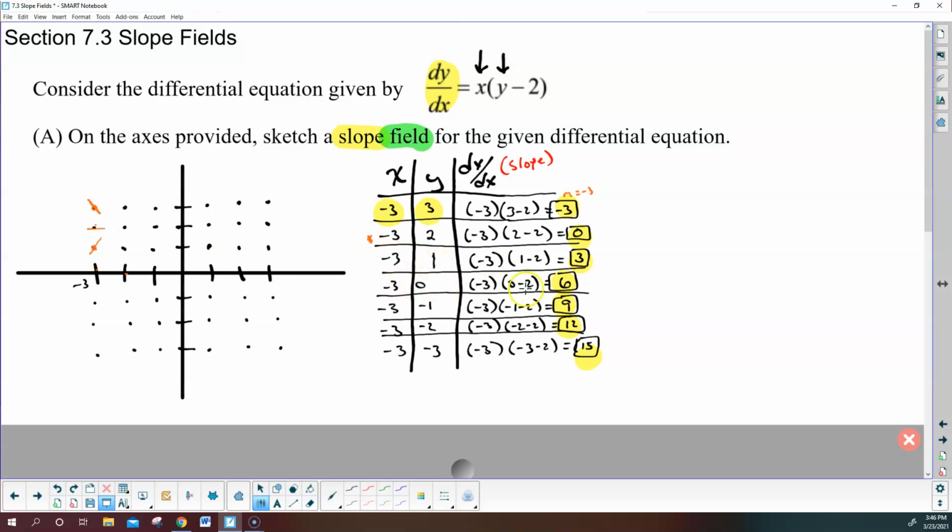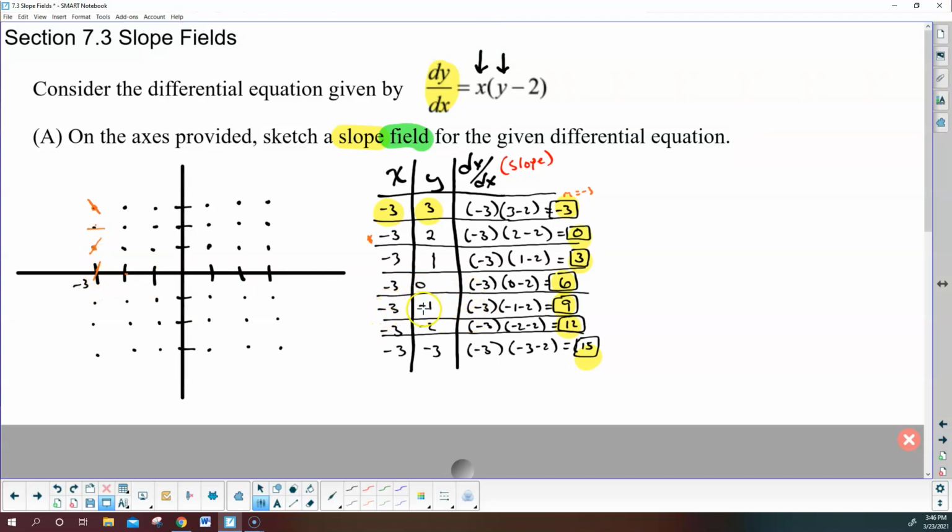So what about 3, 0? That's positive 6. Now again, we're estimating, right? If I say that this slope is 3, 6 would have to be twice as high and over 1. So I'm going to estimate that slope to be about a positive 6. Now notice, it's definitely greater than this. If I call this 3, this is greater. So this would be about a 6. I mean, we're not perfect here. If we were in class, I would show you differently with a ruler, but we're not.